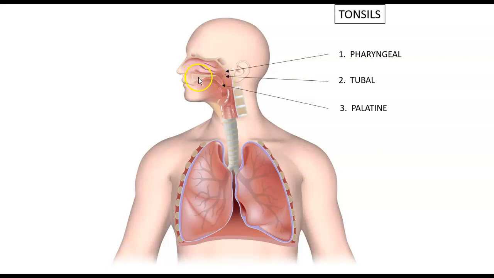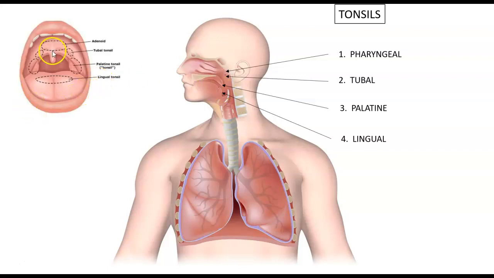If you move a little bit more anterior to that area, you see the hard palate, which is more bony, and this forms the roof of your mouth. So hard palate, soft palate, the uvula, and at the end of the uvula, you have a little palatine tonsil. And the last tonsil we have, at the base of the tongue posteriorly, is our lingual tonsil.